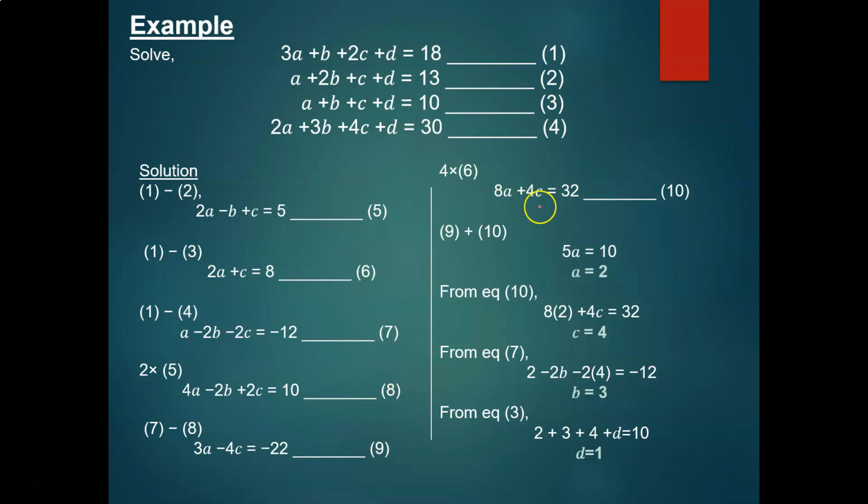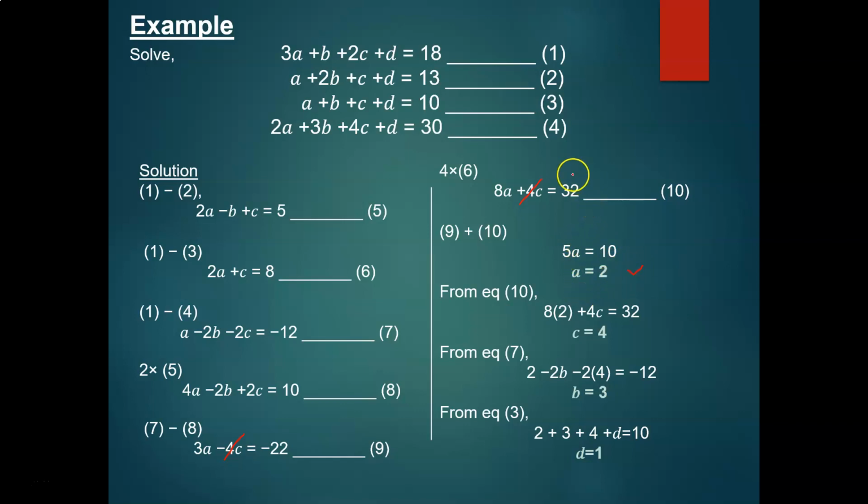And equation, this one, 2A plus C. So I multiply it with 4. 4 times equation 6. So I get this one. Okay. So boleh lah. I will do equation 9 plus 10. So I obtain this one. 9 plus 10, just to cancel off one of these lah. So I get A. Ni dah 4C. This one pun dah 4C. Dah cancel out. So yang tinggal 8A minus 3A. So you get 5A equal to 10. A equal to 2. So this A equal to 2.